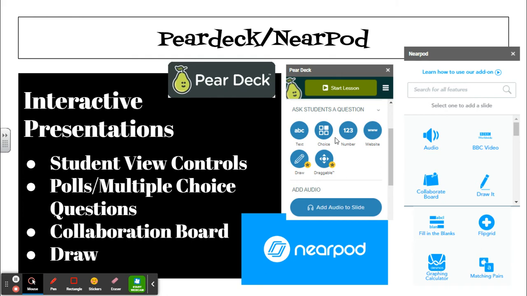Another tool that is built in is the collaboration board, which is also what we're going to do next. So if you have the paid version of Nearpod, you'll have that, but otherwise you have choices. And the drawing tool is also a paid version. But a good old multiple choice question or just a plain text box of tell me what you're thinking right now is fantastic to keep the kids engaged.